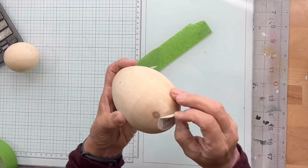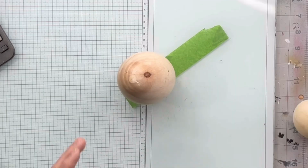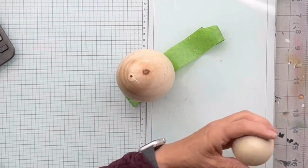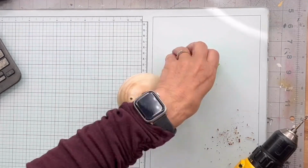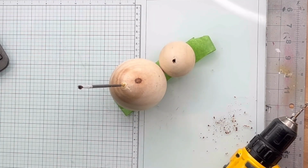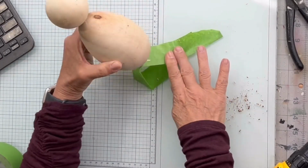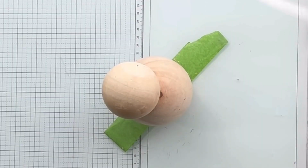I have this wooden egg left over from Easter, possibly from Michael's or Hobby Lobby, and this other round ball. I'm going to put a hole in the top of my egg and the bottom of my wooden ball. I'm going to take this old paintbrush and put the handle into the first hole, leaving a dowel, and then gluing the ball to the egg.